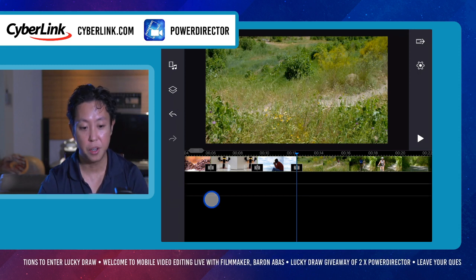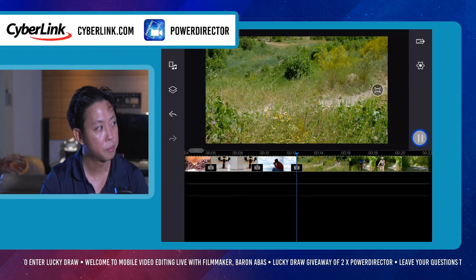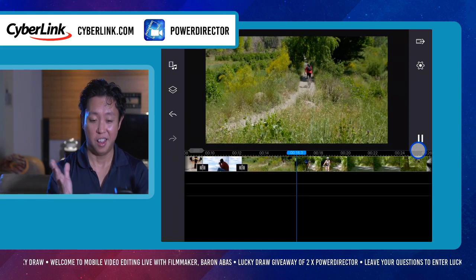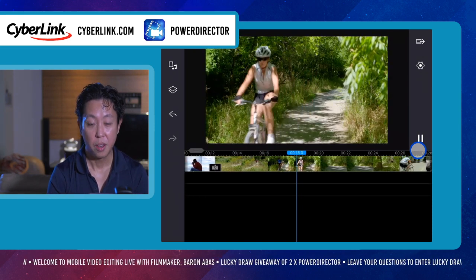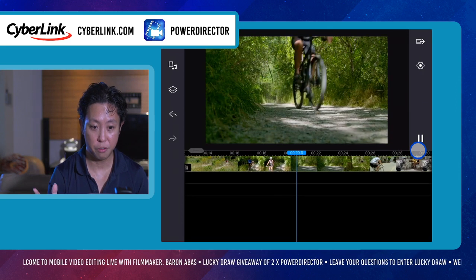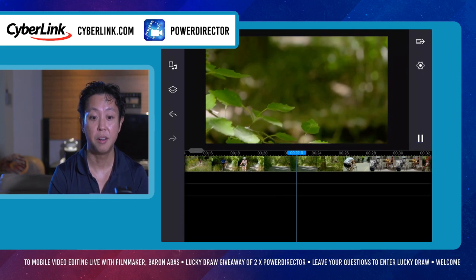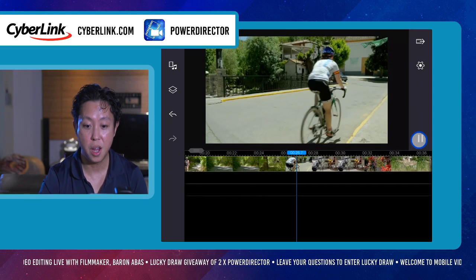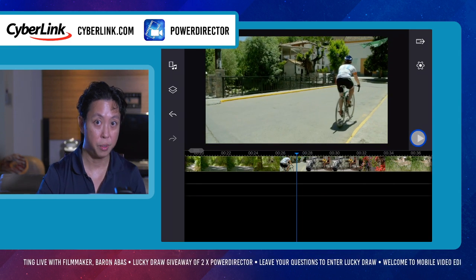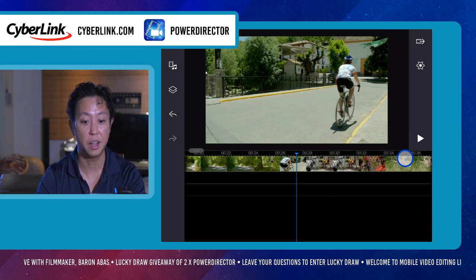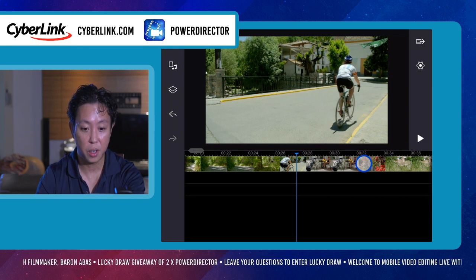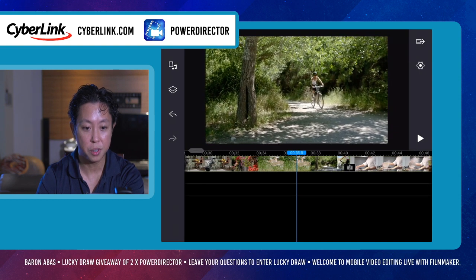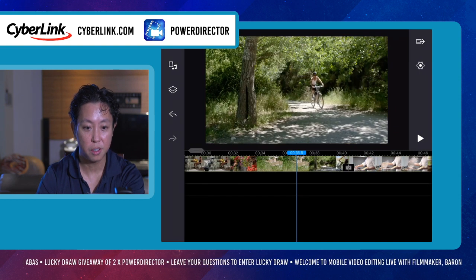Now, remember the cycling run, right? We're at the cycling video. Now, when we play the cycling video, it's not just her cycling, it's a whole bunch of people cycling, and it's taking up a whole bunch of time. So what we want to do is to remove all the rest, because we just need one lady cycling, and she is located all the way at the end. So there she comes, okay, over here, there she goes.